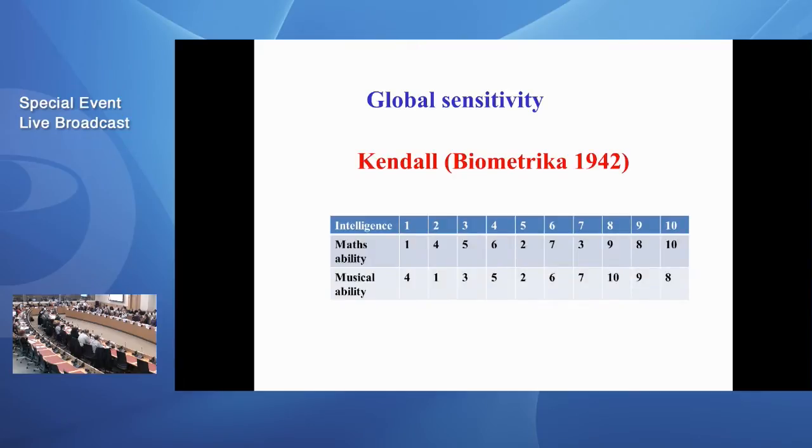The point of this is to show you one of the problems with local sensitivity, and we've heard this morning, it is basically correlation between parameters. So this is a set of data. Now, I tried to look in the paper. I don't think it's real. I think he made it up. But anyway, he was looking at the relationship between mathematics ability and musical ability.